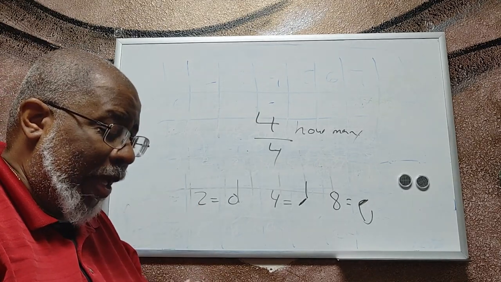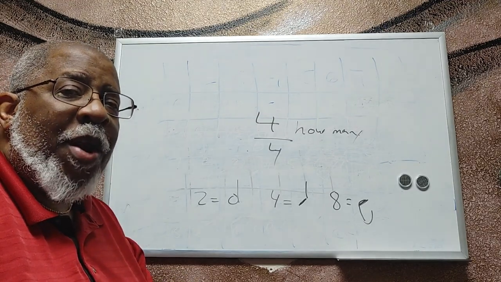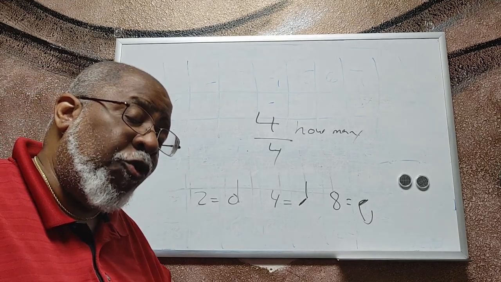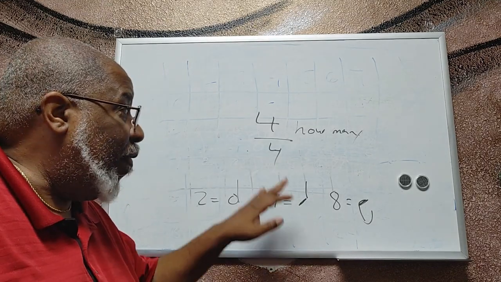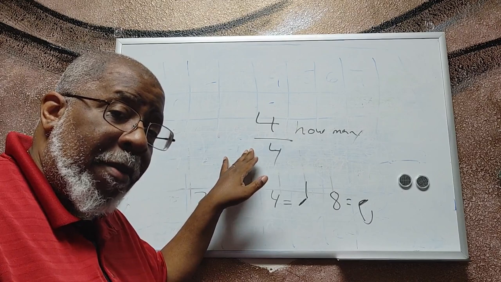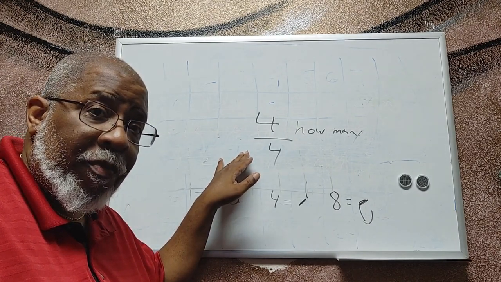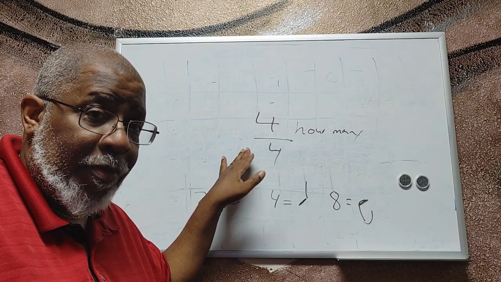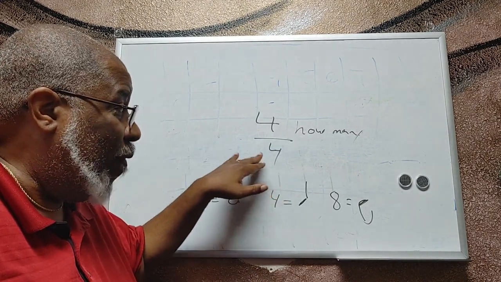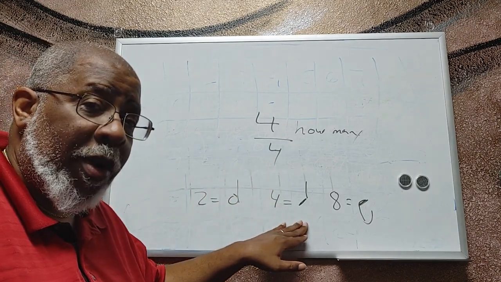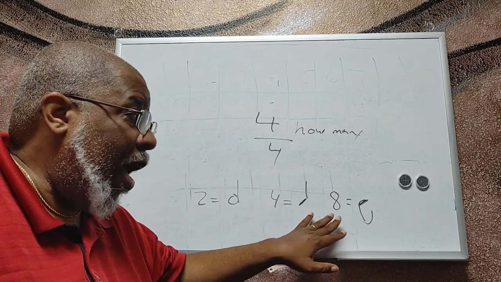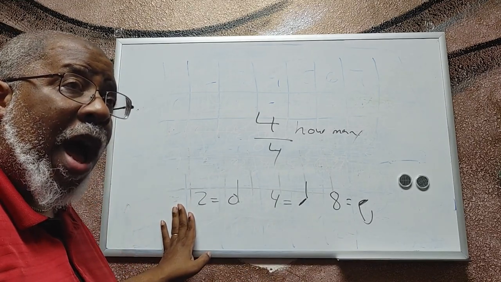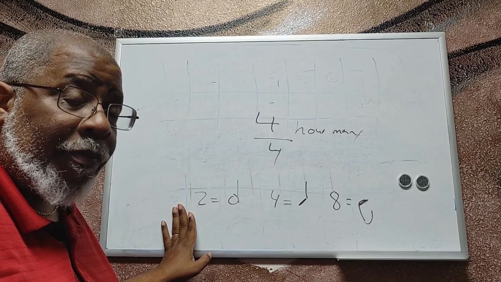So often in band, we get told that a quarter note equals 1 count, but that's only true if there's a 4 on the bottom of the time signature. That's a very, very important piece to this puzzle. If a 4 is on the bottom, a quarter note gets 1 count. If there's an 8 on the bottom, an eighth note gets 1 count. If there's a 2 on the bottom, a half note gets 1 count.